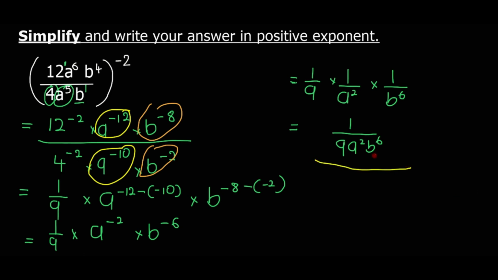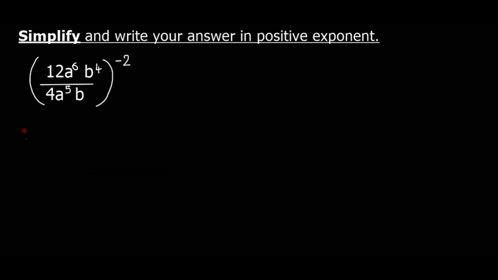Let's look at another method. This means this problem you can also do in this way. We use that same method or multiply the numerator first, and then focus on the denominator. But in this case, at the top you are not told to multiply, and also at the bottom. This means we will focus on the second law. When the bases are the same, we divide. We take the exponent at the top minus the exponent at the bottom. But first we divide the numbers. This means 12 divided by 4. 12 divided by 4 is 3.